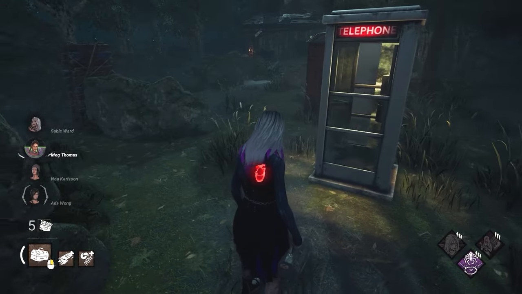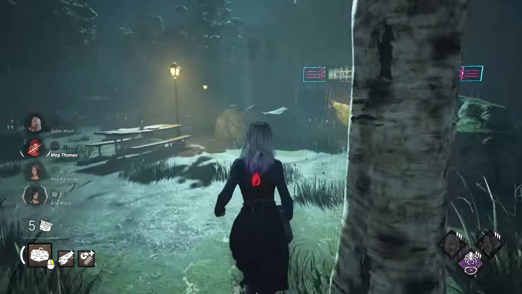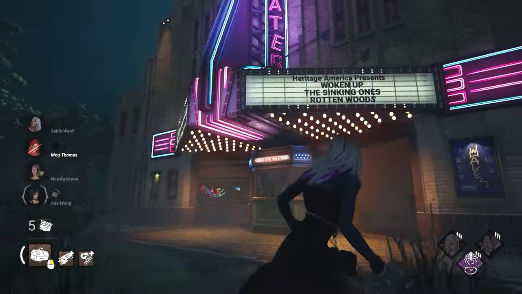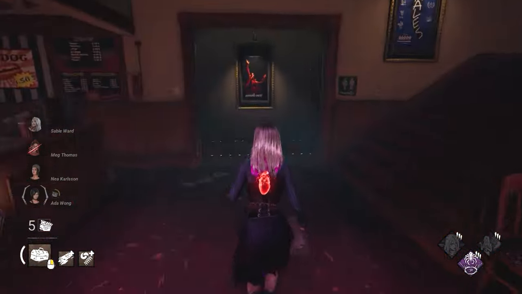Oh, dude, nice Bill and Ted reference. And a little outdoor party, just like in The Babadook. Oh my god, just look at that exterior. This is actually amazing. What are they playing? Woken Up, Sinking Ones in Rotten Woods. Those have to be references to actual films.